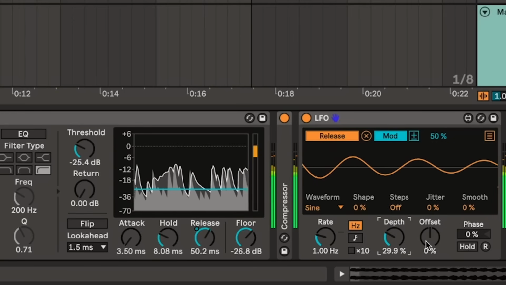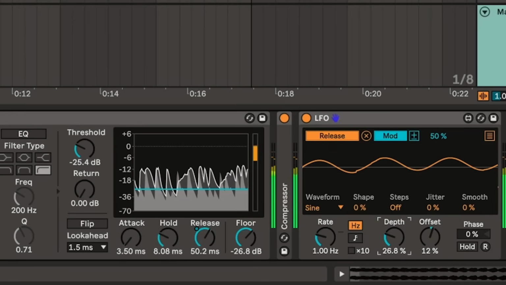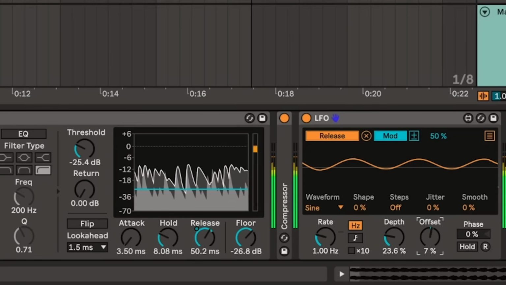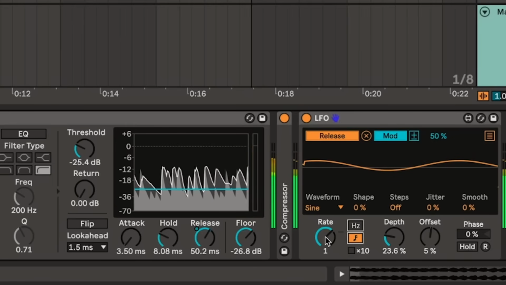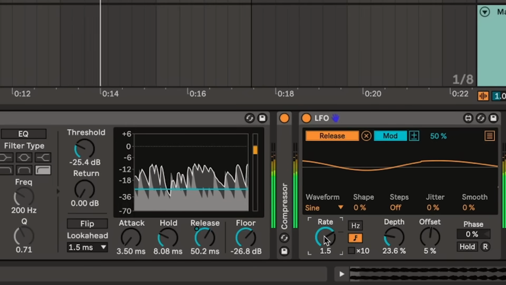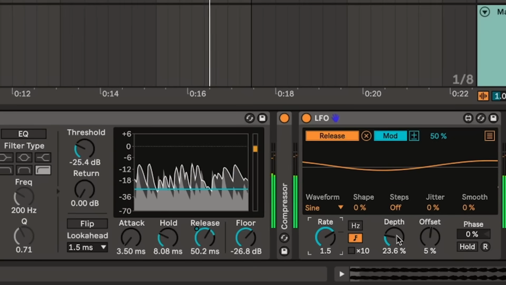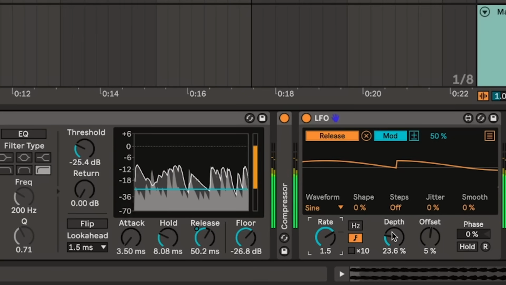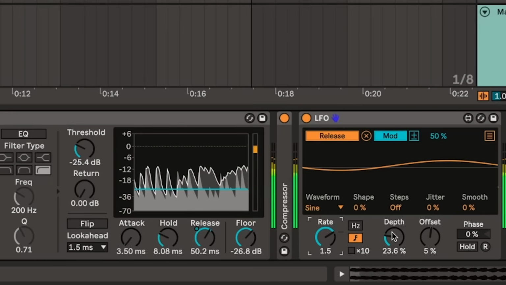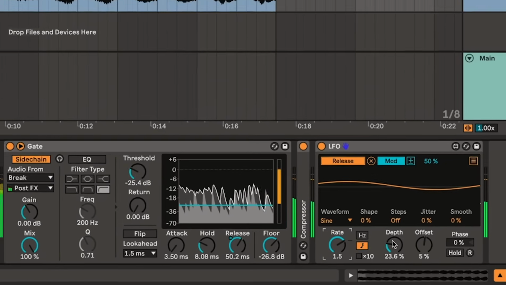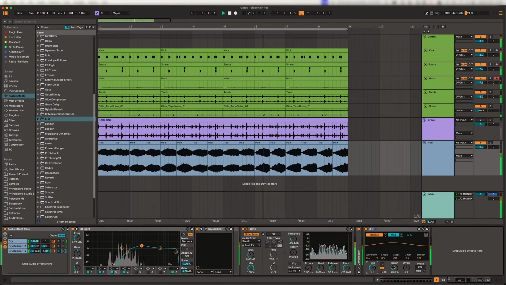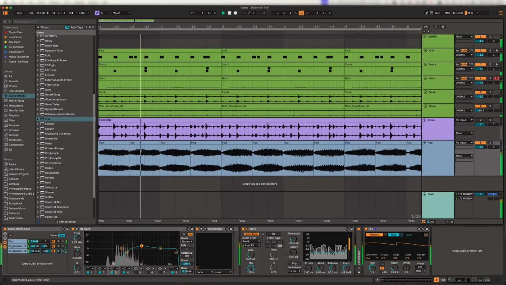Tiny adjustments to the LFO's depth and offset parameters can have a big impact on the modulation, so it's important to be precise to get the desired effect. I personally love setting the LFO rate to a non-integer value for a cool polyrhythmic groove. You can further adjust the groove by rearranging the drum break that's triggering the pad, allowing you to experiment with different rhythms and timings to shape the overall feel.